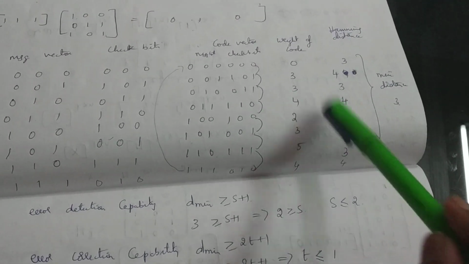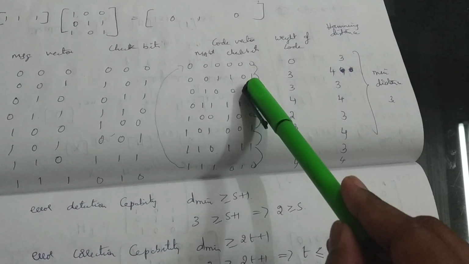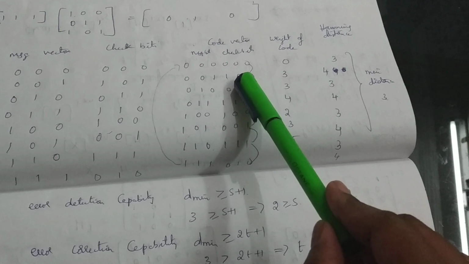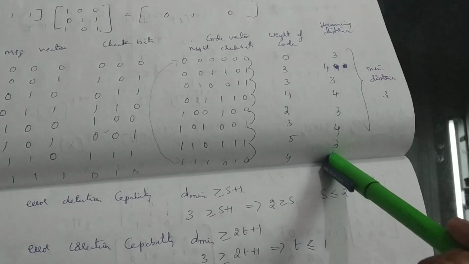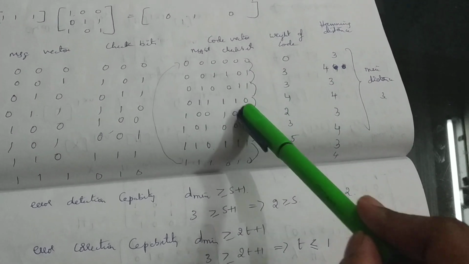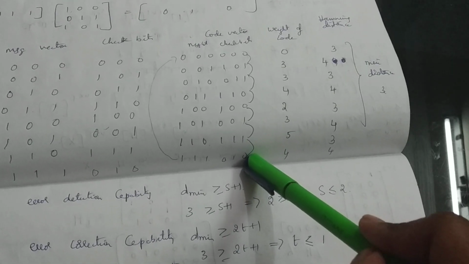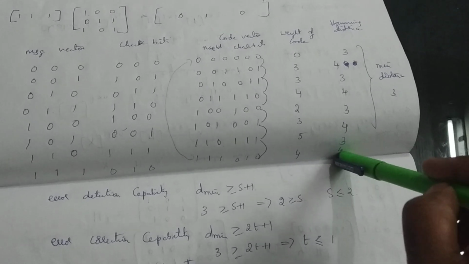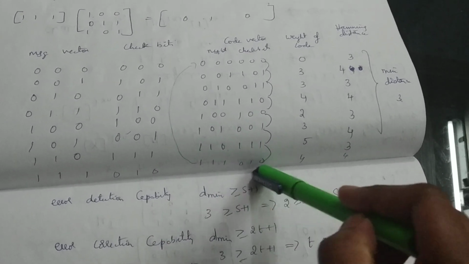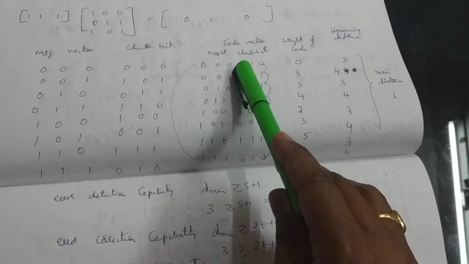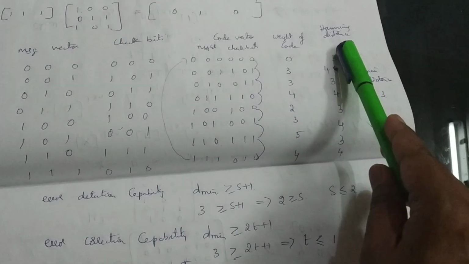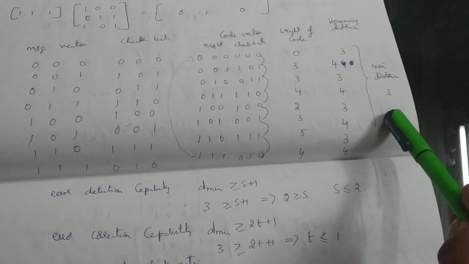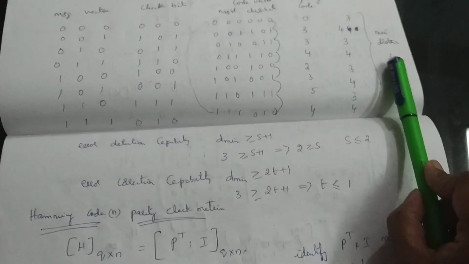Next, Hamming distance. Hamming distance is nothing but comparing two code words and seeing how many 0 to 1 transitions and 1 to 0 transitions there are. Based upon that, I have written this Hamming distance. So you will be comparing, and when you come to the last one, you will not have anything to compare. For the first, you get the Hamming distance as 4. See here, 1, 1, 1, 0, 1, 0. Compare with the previous one, and you have 4. The minimum distance which you get here is 3. So the minimum Hamming distance is given by 3.